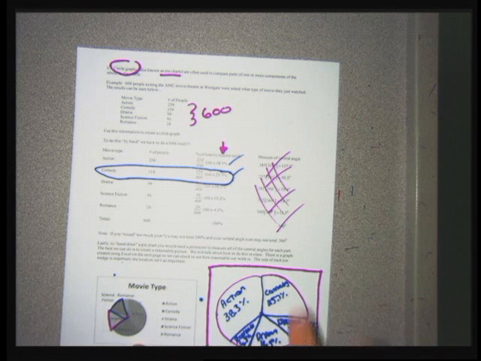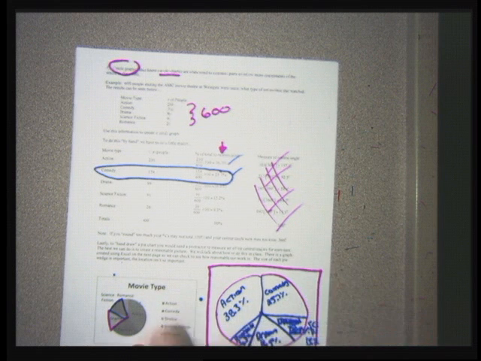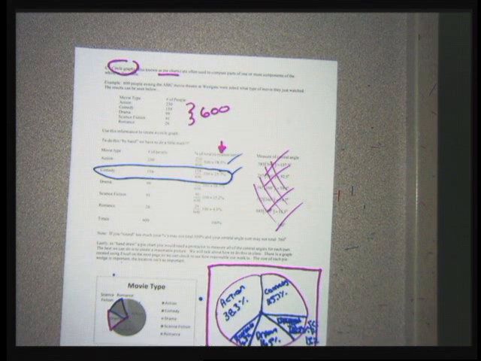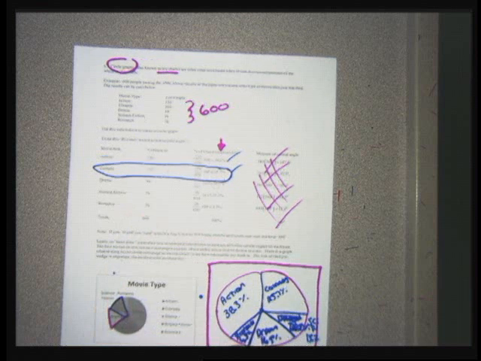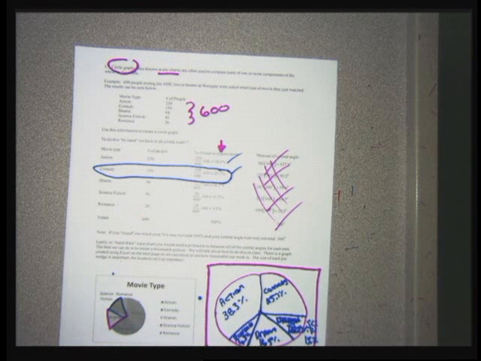You'll notice that I have the comedy in the upper right-hand corner. Excel put it in the bottom. There isn't a right and a wrong spot to put each of the sections. You'll just fit all the sections in the best they can. And if the biggest percent is the biggest region, the smallest percent is the smallest region, I'm going to be happy with that. And that's all I want to say about pie charts.